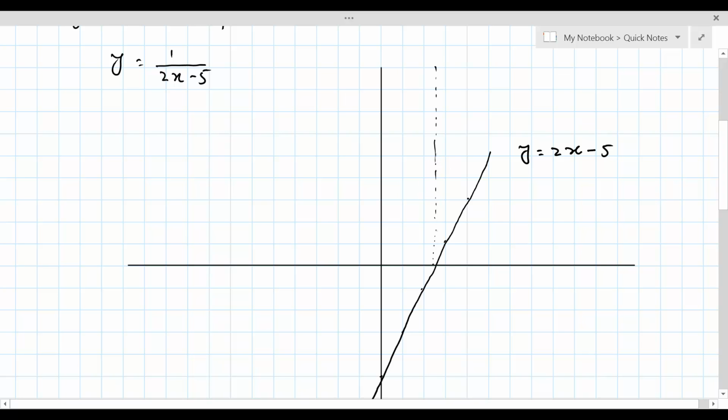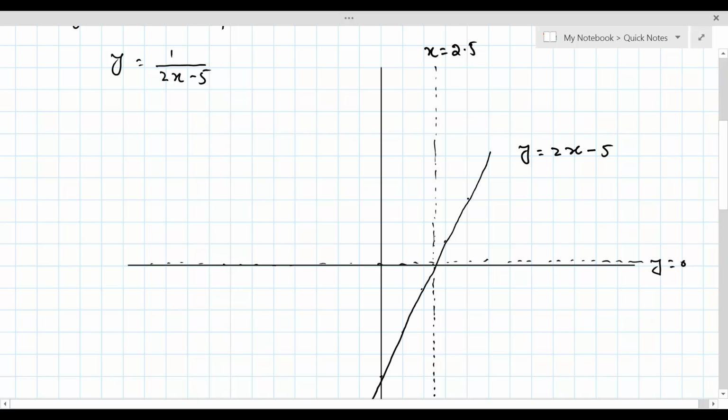It means the graph of the given reciprocal function will just travel along with this vertical asymptote, but will never cross it. And obviously the other asymptote is just the x-axis itself. So we have a little bit of information on how the graph is going to travel along these two lines. So this line is x equal to 2.5 and this line is y is equal to 0.